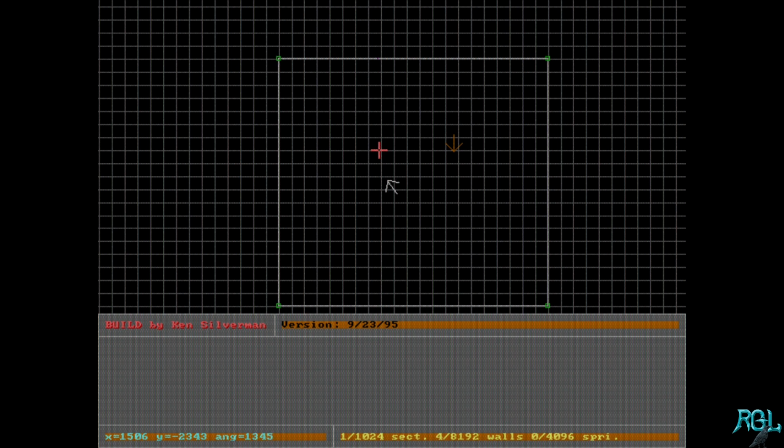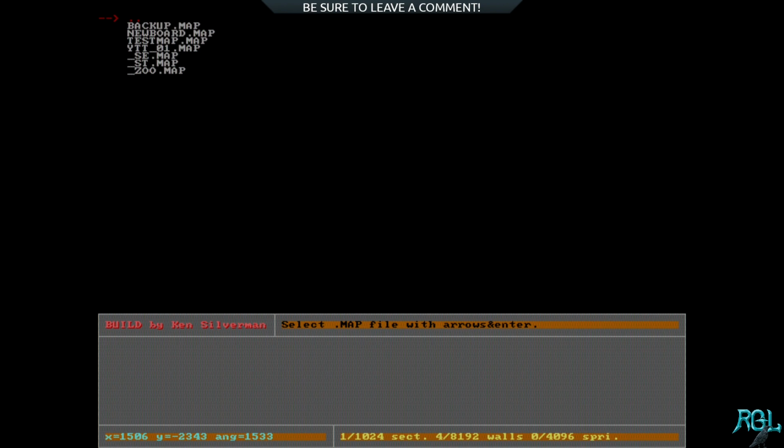Okay, so that's all that I'm going to cover, at least for this portion. But now what we want to do is actually load it in, right? Because now that we've made our very small, very primitive map, how do we save it and all that good stuff? So we'll hit escape, and we have a couple different options. New, everyone kind of knows what that does. Makes a new map. Load a map. We can save. We can save as, if you want to change the name or anything like that. And we can also quit. Now, we're just going to hit save. And then we're going to hit escape again, and we're going to load.